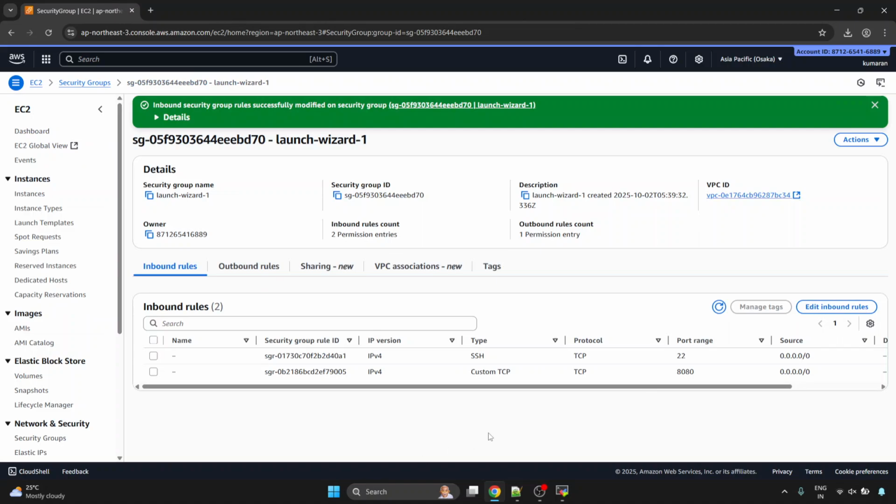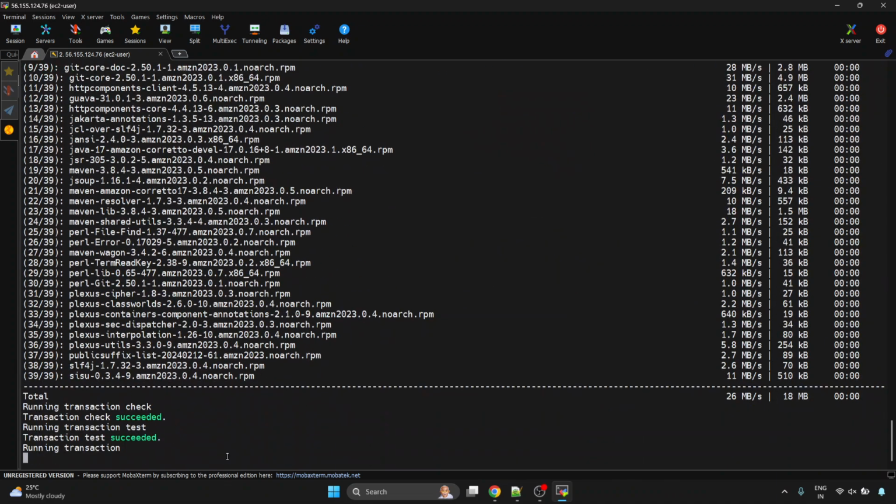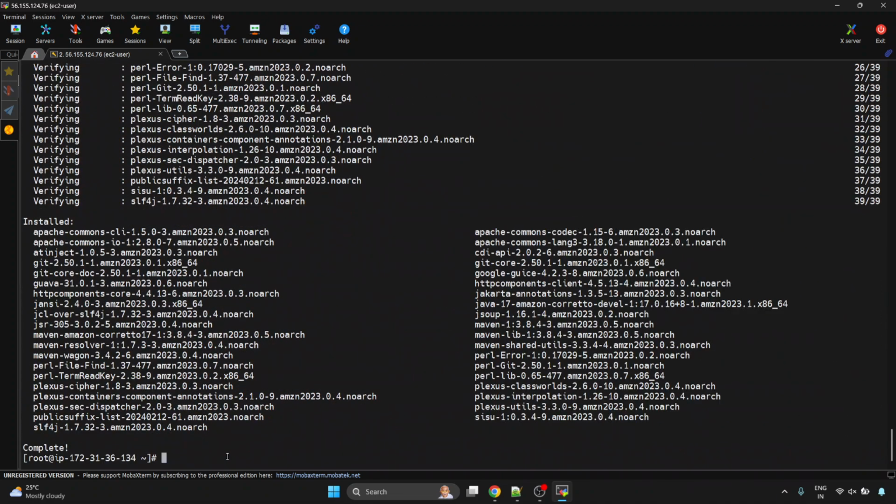Okay. Now go to the local machine. Install Git and Maven: install -y git maven. Enter. Git and Maven are installed.